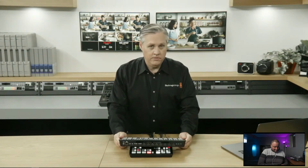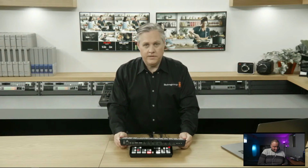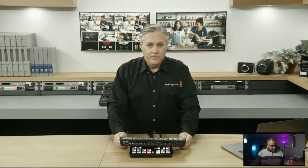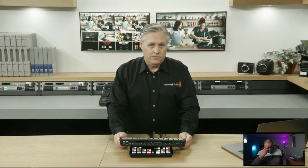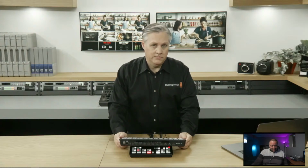There's gigabit Ethernet built in. We're going to be able to use it for a few things in the future as well. So it's got tons of fast Ethernet. It's got the streaming built in, so it's a bit like the ATEM Mini Pro models, a bigger version of ATEM Mini Pros in some ways. So you don't need any external streaming software because that's built in. It supports YouTube, Facebook, Twitch, Twitter, Vimeo, and more, just like the ATEM Mini Pro models do.